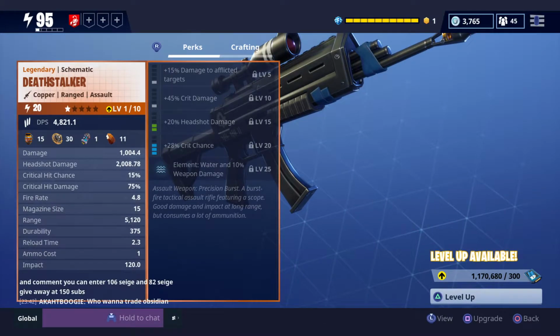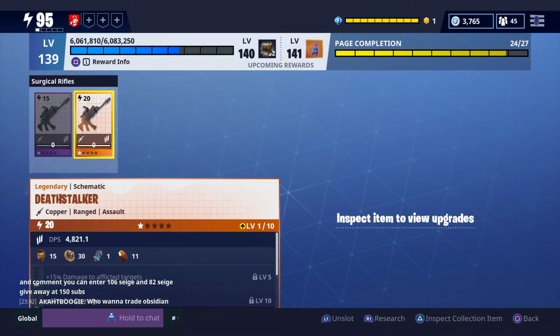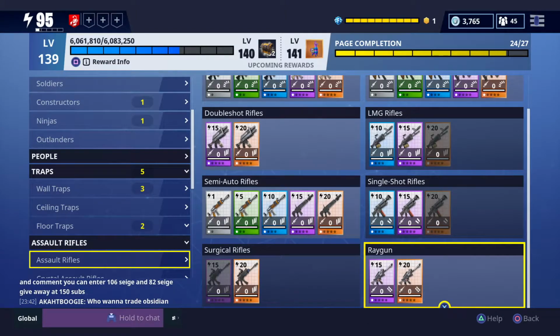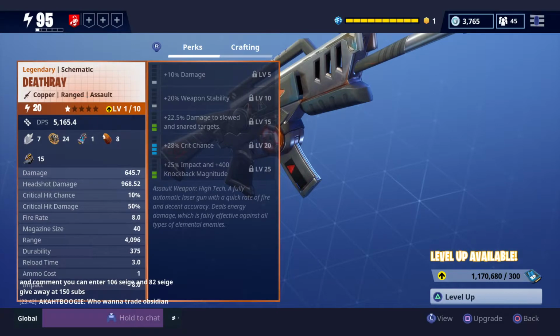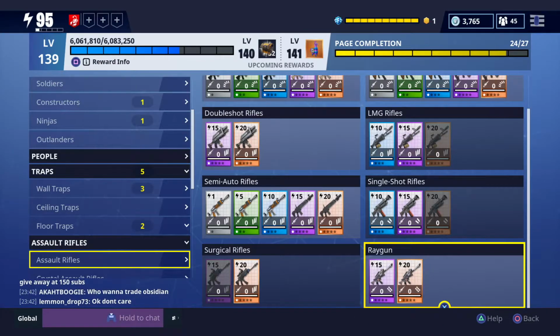Sergeant Rifle. This is the scoped AR from Battle Royale. If you never played Save the World, or you're getting new into it, don't think this is a semi. This is a burst in this game mode. And apparently it's pretty good. Personally, I've never used it, so I don't like the scope on it. The ACOG scope on it. Raygun, couldn't recommend it at all.